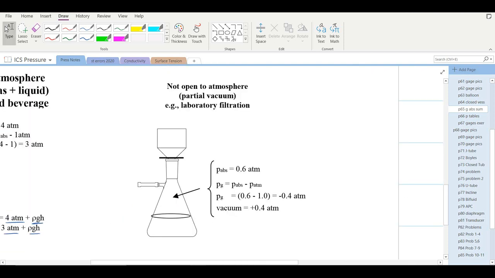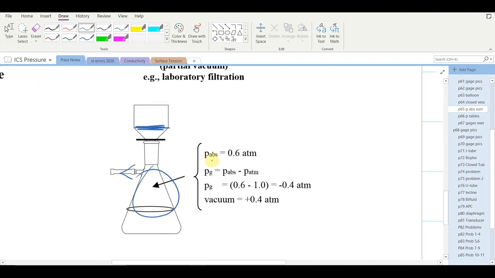Here it is. Let's go back to our vacuum filtration apparatus. Let's just say that we have a filter in here that's kind of plugged. It'll help us to think of this. So really, it's more or less insulated from the environment. You know, it's barely dripping through because it's all plugged up. Initially, you started with 1 atmosphere of pressure. Then you evacuated it. So let's say now the absolute pressure remaining in this vessel is about 0.6 atmospheres.